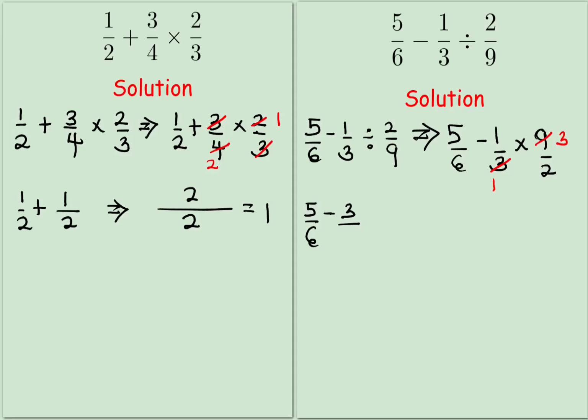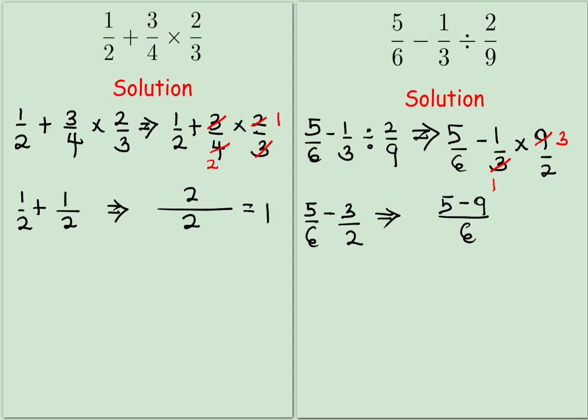Over, we have just 1 times 2, which gives us a 2. You see that? So with this, we can then solve it as a simple subtraction problem. The LCM of 6 and 2 is 6. Then we have 6 dividing 6 once. 1 times 5 gives us a 5. So minus 2 dividing 6, we have 3. 3 times 3, which gives us a 9.